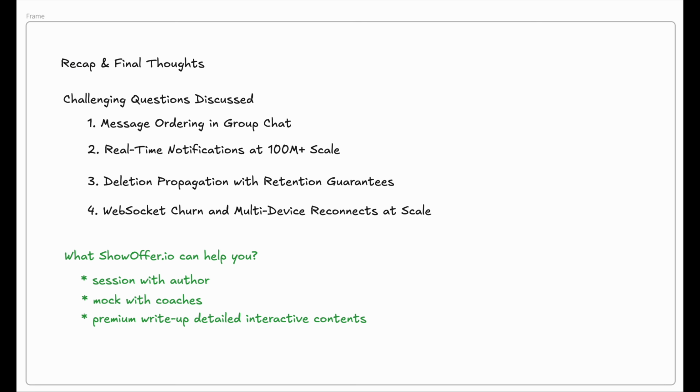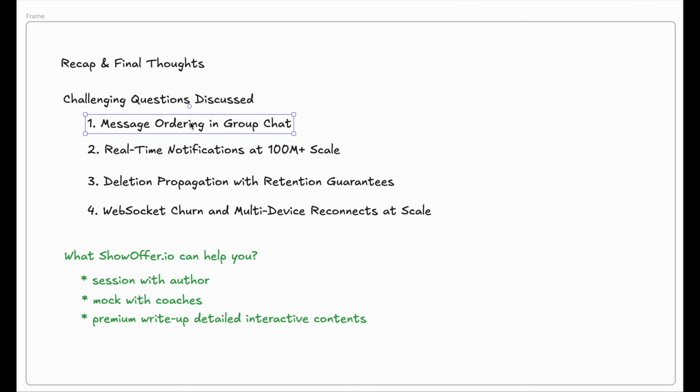So here's our recap and today's final thoughts. Designing a Slack-like chat system goes far beyond just sending and storing messages. It is about architecting a real-time, distributed, resilient messaging backbone that can support massive concurrency and device diversity, all while keeping latency low and the user experience seamless. In this video, we walked through every major building block, from creating chats and managing group members, to sending rich media, storing messages, and triggering WebSocket or push notifications. More importantly, we explored deep dive design trade-offs that help you answer four of the toughest system design challenges often brought up in interviews.